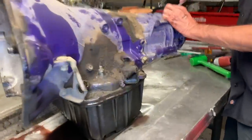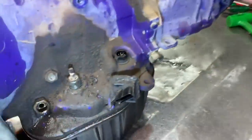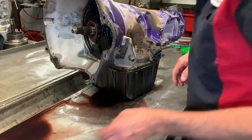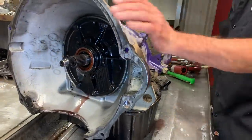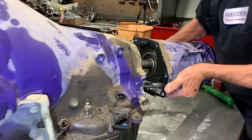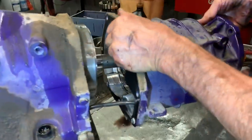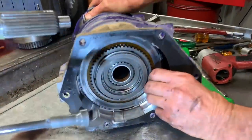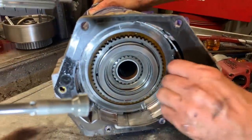This company makes multiple levels of their unit — stage one, two, three, stuff like that — but we don't know what level they are, we just know that's what we have here. Now, this here is your overdrive housing. It's got all your overdrive clutches, your direct clutch, your overdrive planet, stuff like that in here.